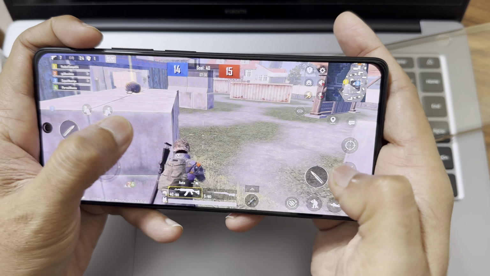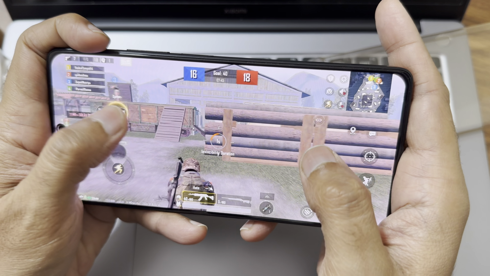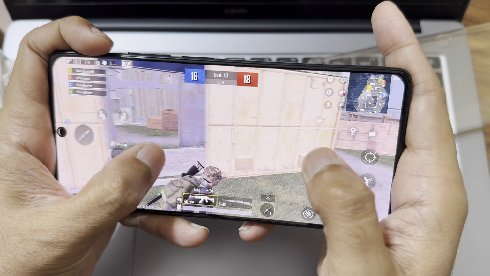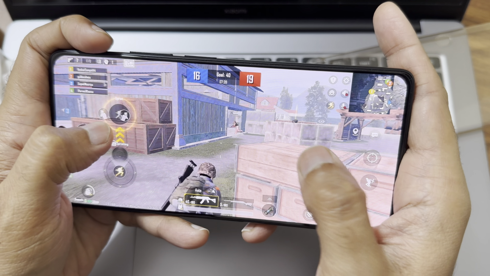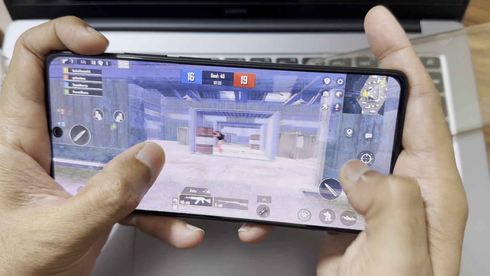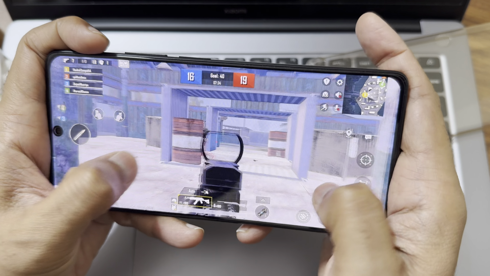yeah, as you can see, there was no lag actually, even in the counter attacks with 2 enemies around me. But in the classic mode, you might face some lag once there are things like hard drop, boot camp or anything like that. But other than that, it is fine, I can say.